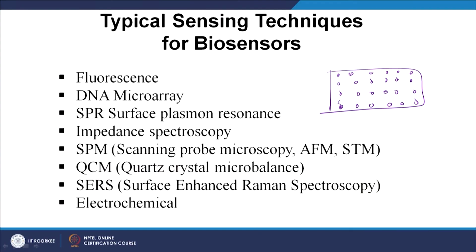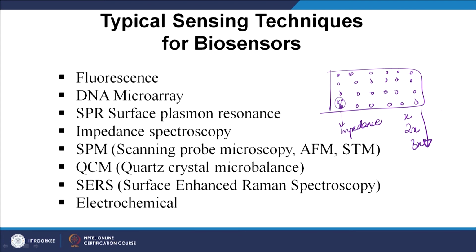So, what happens is that you have your bioreceptor here. When the analyte interacts with this, the impedance of this particular cell changes. Once you know that when one analyte was present it changed by x amount, when 2 were present it changed by 2x, 3x, and so on, you can get semi-quantitative or quantitative data. So, this is how impedance spectroscopy works.